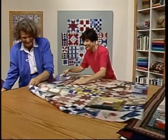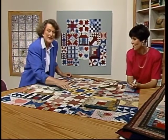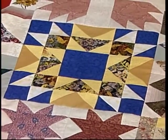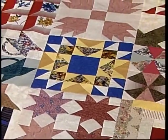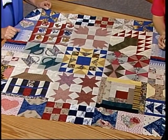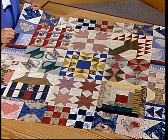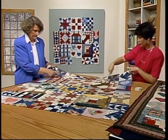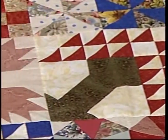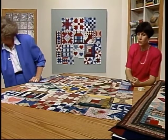Continue to put up your blocks and arrange them — you'll like this part. In our classes, this is always the most exciting one. Now, this is a top done by Tricia Thomas — notice her center interest of design. She put her heavy block right in the center, and this is multiple colors. A lot of you will have multiple color quilts. Notice how she has balanced all her color going every which way. We're going to set the quilt together into rows — row one is a series of small border blocks, row two joins two small blocks together, then rows three, four, and five are the last of the small six-inch blocks.